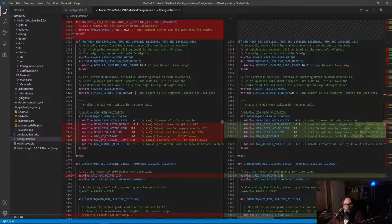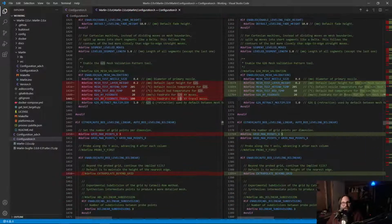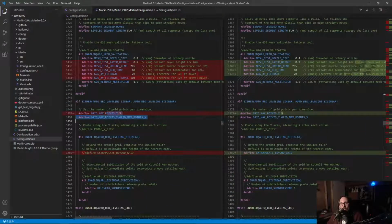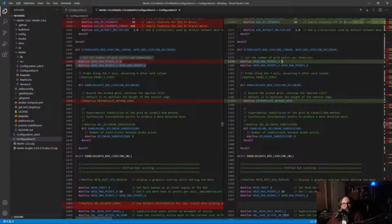See here. Mesh. This one is different. So G26, if you're using a G26, which is the mesh validation, they have added a line to control the feed rate for travel. You can make it go faster or slower. Hooray. I always use more points than less points. I've paid for the probe, so why don't I use more grid points? On an Ender, I use 5, and on the bigger printers, I'm up at 9 or 11, which works out in my favor, I think.